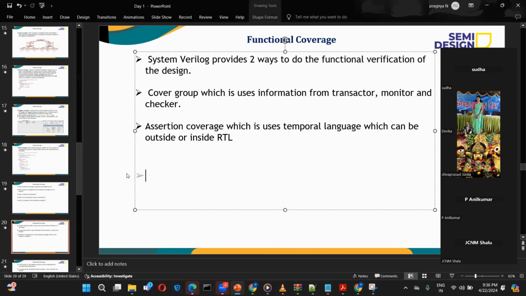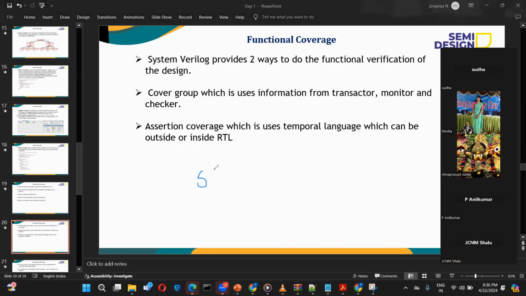So you will write that sequence S1 should come after 2 clock cycles, meaning we have to provide a 2-cycle hash delay, and after 2 clock cycles S2 has to come. So it means S1 is high, and after 2 clock cycles S2 should be high. This kind of language we write in an assertion to cover the functional verification. Okay. So we will go through that further.